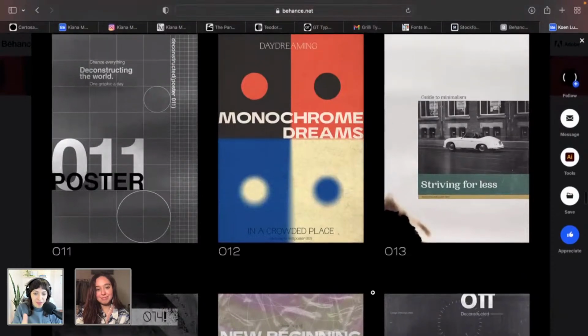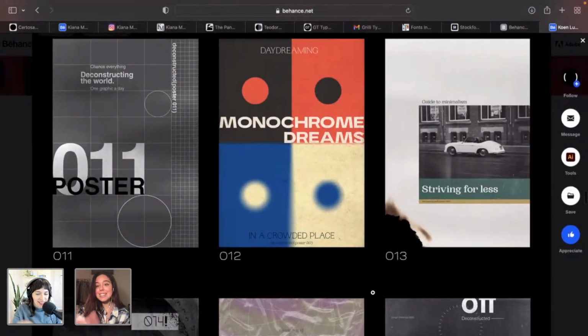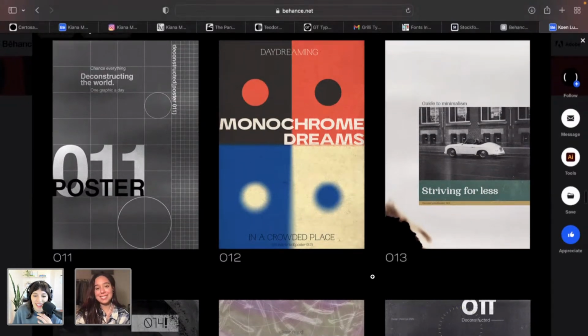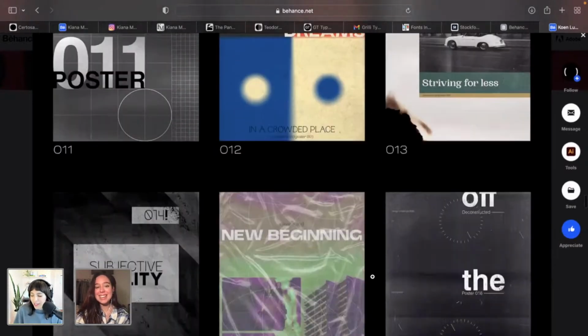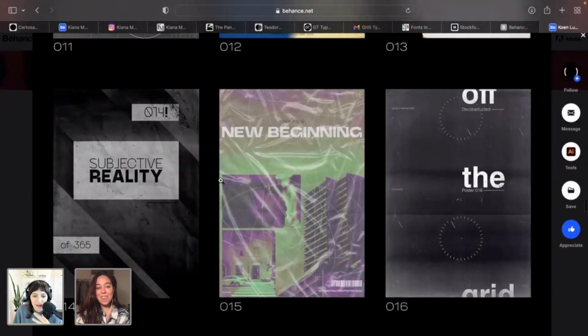I love this number 12. Yes, I was also looking at that one. It's really cool. It's almost like a domino or a dice. It's really nice. And also you have the really sharp ones and the Gaussian blur effects. I think on these ones it plays with your eyes. Yeah, it plays with your eyes. Cool. Ooh. I like this overlay plastic. Yes, just playing with textures.